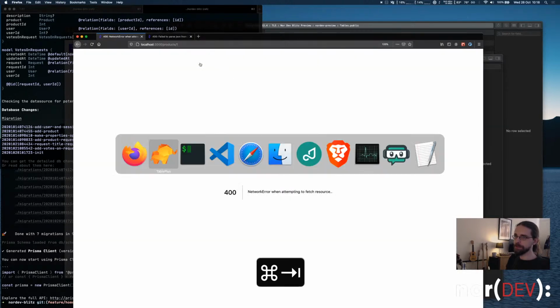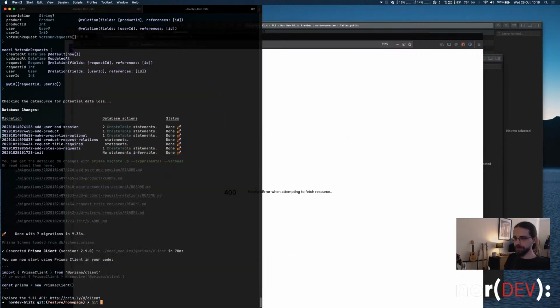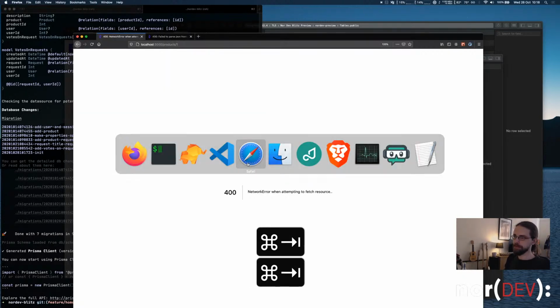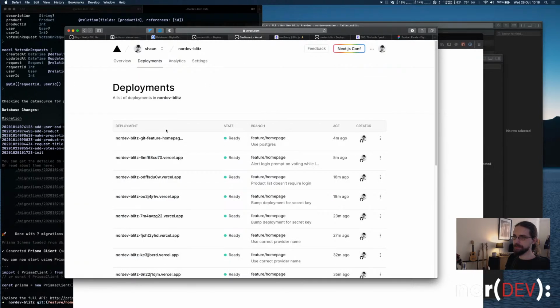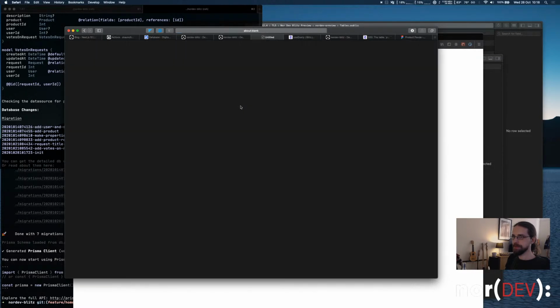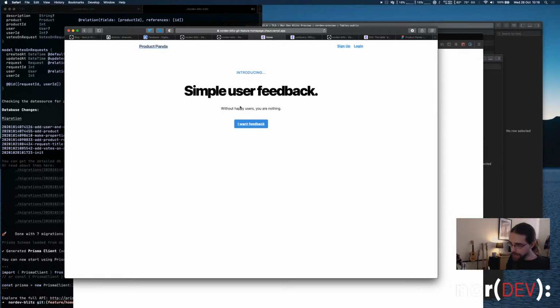Okay, it's not going to work locally anymore. But now, over here, go to Vercel, load up the latest one, visit the page. Yeah, now it works. Cool. Finally.